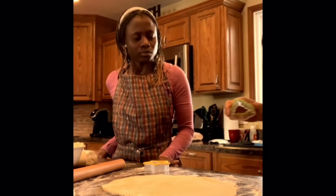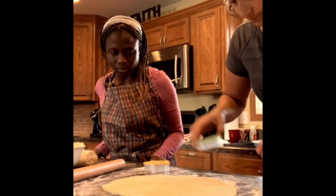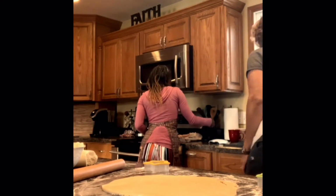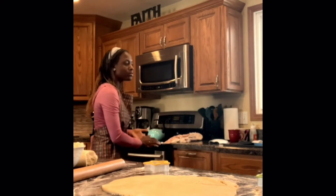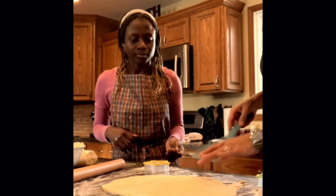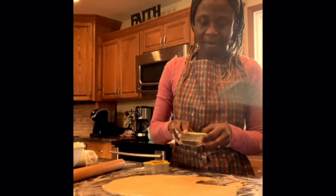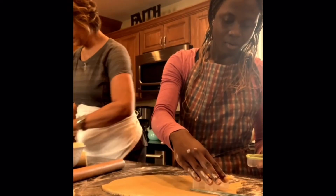These are called cutout cookies. You want to get a spatula? Get the blue one over there. Just like that. Tree, star, tree, star. However you want to do it.